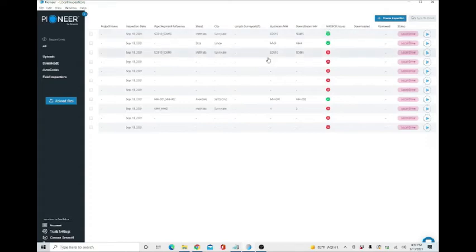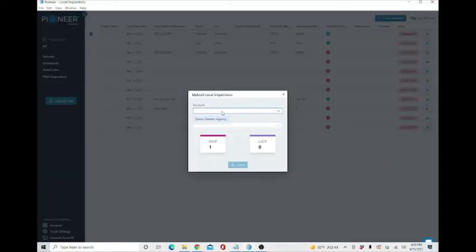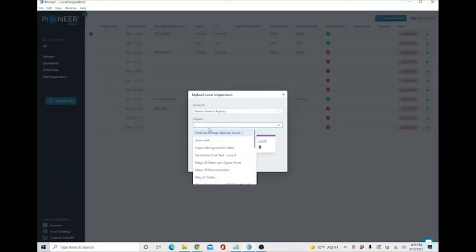Let's say I want to sync this inspection to the cloud. The future, we believe, lies in having internet access on a truck, whether that's a cellular modem plugged into a USB drive or a cell connection, or connecting the truck to Wi-Fi when back in the yard. At that point, it's as simple as an operator selecting the inspections that they believe are ready for upload and clicking Sync to Cloud. They're prompted to select the proper account, the proper project, and click Upload.